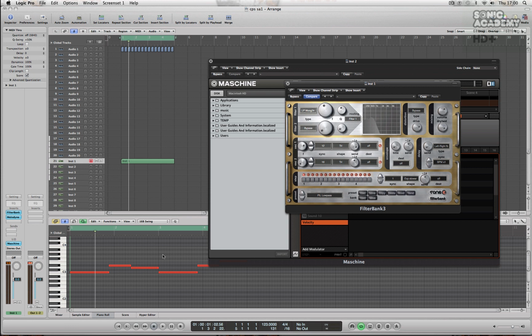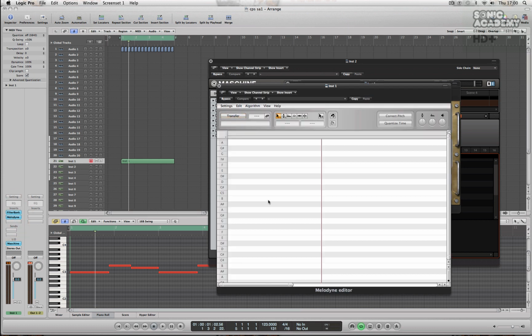Because I am quite lazy and like to do things quickly and don't like faffy stuff to get in the way of the creative juices, I use a plugin that really helps. So there's a plugin called Melodyne. Now, most people would associate this with vocal editing, and it's very powerful in using that. I use it for something completely different, and I'm going to show you now.